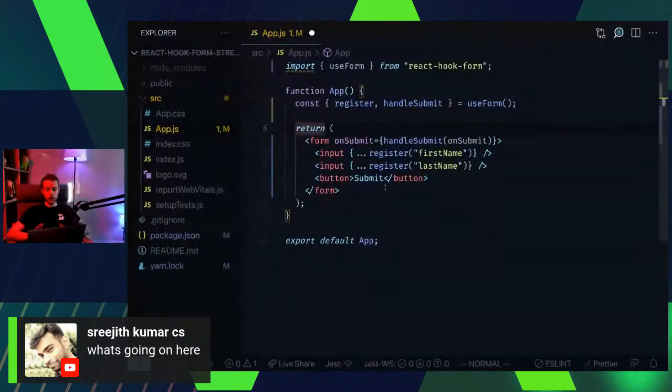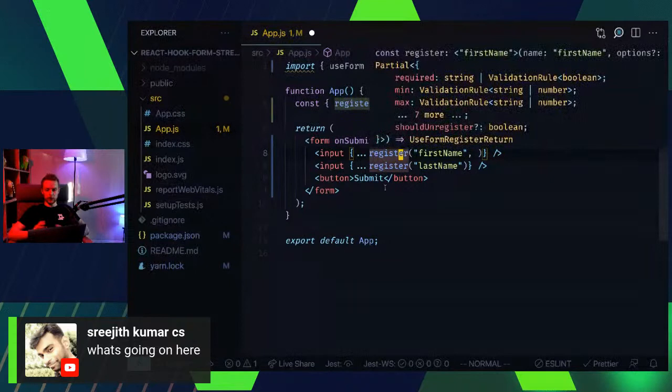So the first, easiest way to validate your inputs is to pass in the options object as a second argument to the register. One thing that I like about modern JavaScript and modern development IDEs is that you can look up the types for the code that is JavaScript, but as React Hook Form was originally written in TypeScript, you still have access to this information. You can see what kind of values this function accepts.